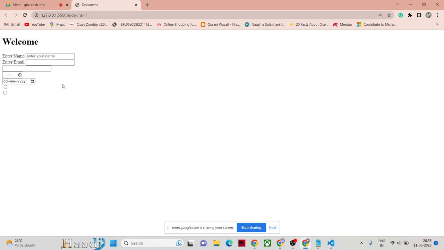Add the labels, then I'll tell you how to connect them. You just do this quickly, then I'll tell you how to connect this label and put it together.